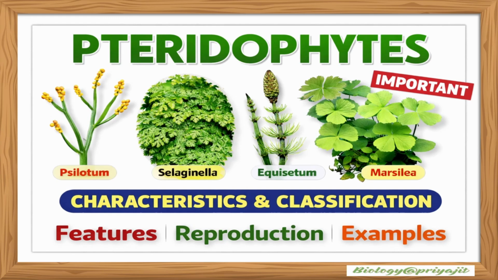Today we step into the fascinating world of Pteridophytes, one of the most important groups of lower vascular plants. In this class, we will discuss the characteristic features of Pteridophytes, their modes of reproduction, classification according to Gifford and Foster 1989 up to order level, evolutionary trends within the group, and their affinities with bryophytes. We will also cover a brief account of important genera including Psilotum, Selaginella, Equisetum, Pteris and Marsilea.